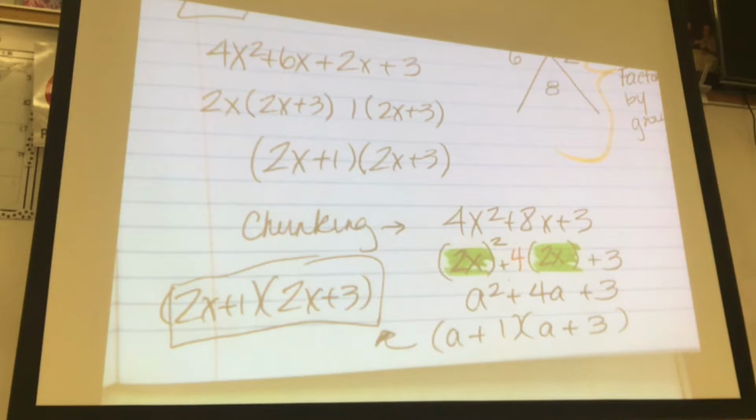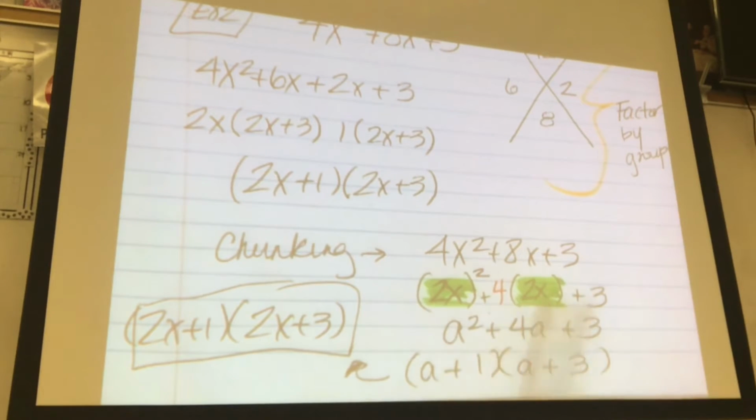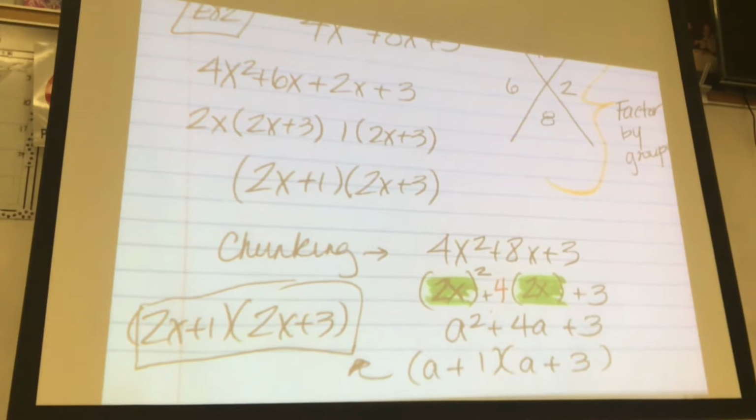I don't expect you to be convinced yet, but I'm going to do another one with you, and then I'll give you a doyo, and you'll see the pattern. Yes, babe? Do you have to change the a to whatever you put in the bracket? Yes. That way it's easier to factor. And then you just put it in later.